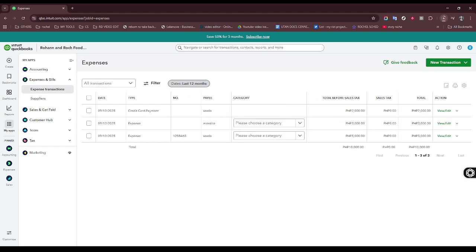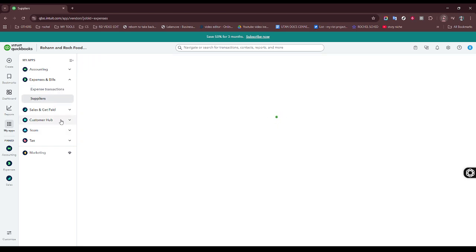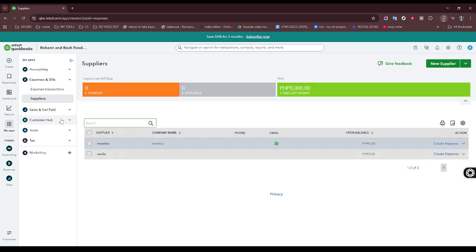Clicking on Vendors will present you with a list of all the vendors you work with, providing a convenient overview of each one. Here, you can easily find the specific vendor you need to make a payment to. Simply scroll through or search for their name if you have many vendors, and select the one you intend to pay. Once you've selected your vendor, you'll notice a few different options for viewing their details and previous transactions.